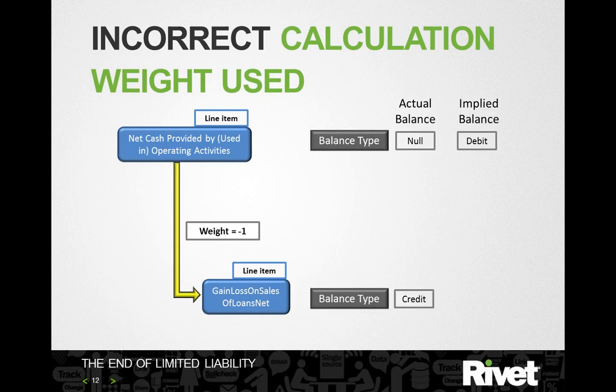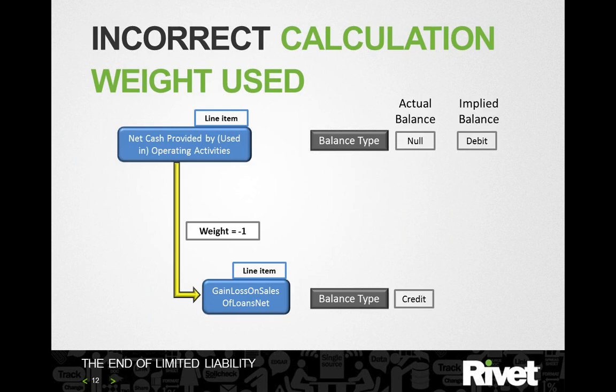And so, for example, an item like gain/loss on sales of loans, net, which is a reversal of a non-cash item, you should see a weight of -1 on it, and that's what should happen. This item is a credit item. If you've got the implied debit on the balance, you should have this -1 weight. Unfortunately, what happens in a lot of cases is the item is added in with a positive weight, and to make the calculation work, the balance is flipped on the gain/loss on sale. So if it was a gain being entered as a positive, a lot of companies are entering that gain as a negative.